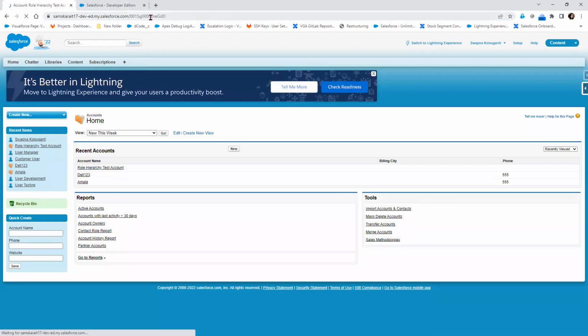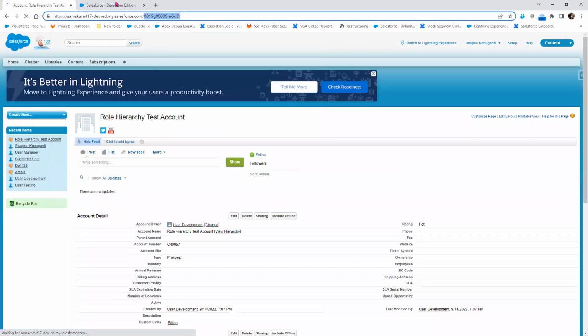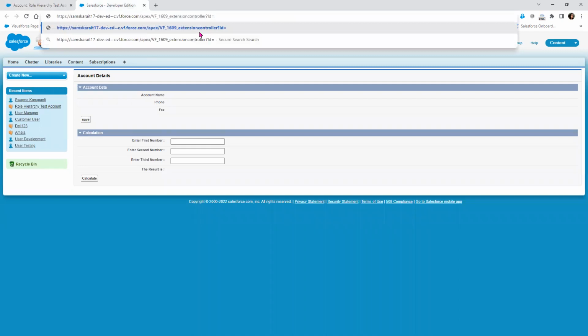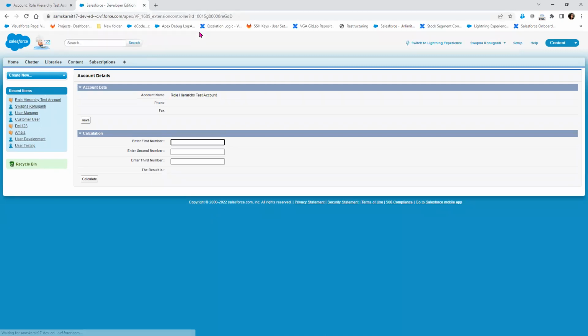Let's take this role hierarchy, copy, and then after the question mark, let's add id equal to. So what is happening? By default, it is displaying the data, right?